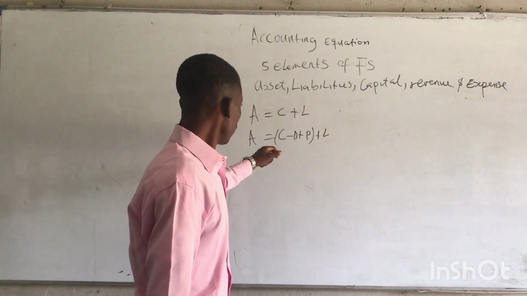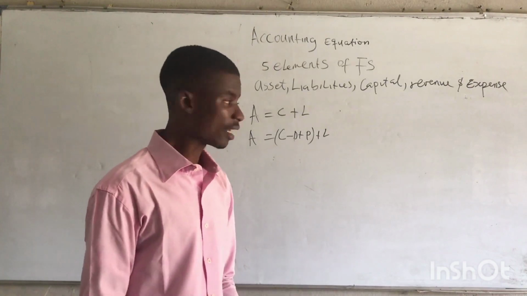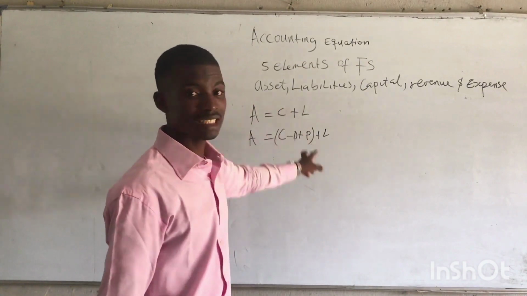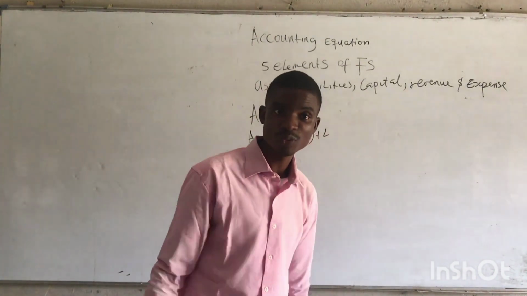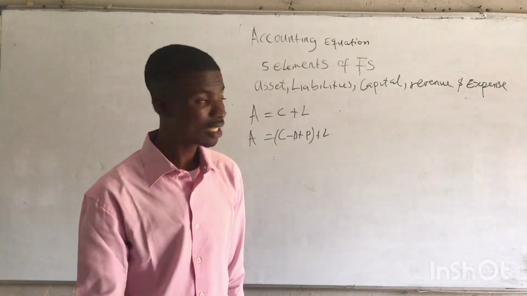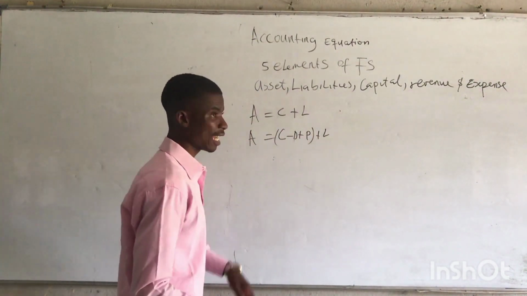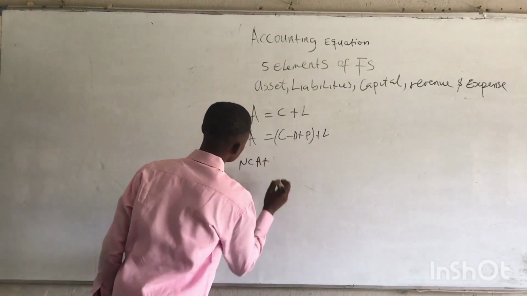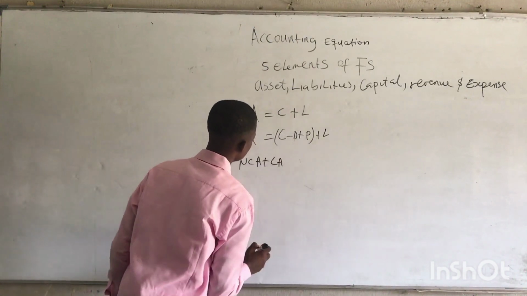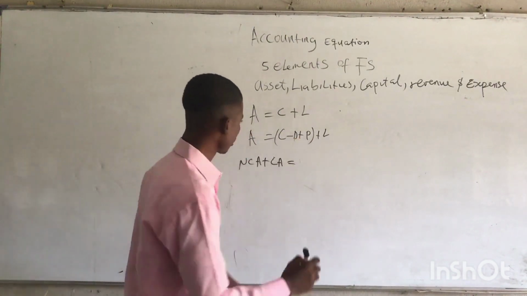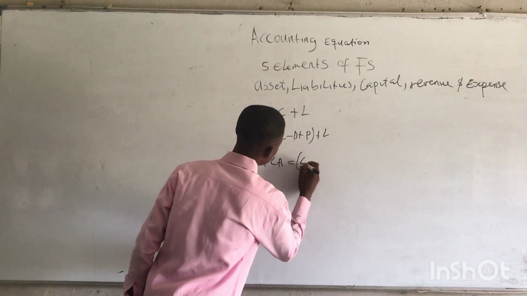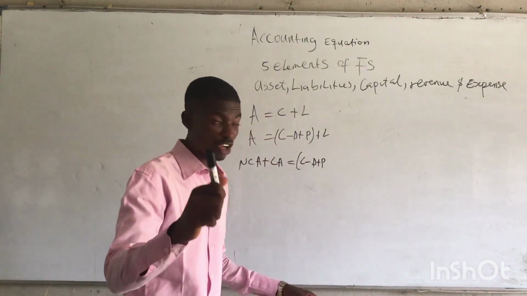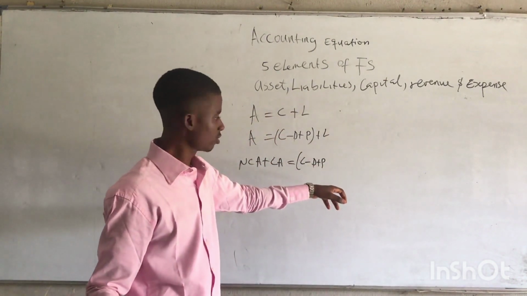So from here now, you can actually expand it further. When we are trying to define the meaning of an asset, we say that assets can be divided into two. You have the non-current assets and then the current assets. So I can expand the asset now to have non-current assets plus current assets, then equals to, I also bring this one down. I'll still have capital minus drawing plus the profit. If it is a loss, remember, if it is a loss, I would have deducted it.